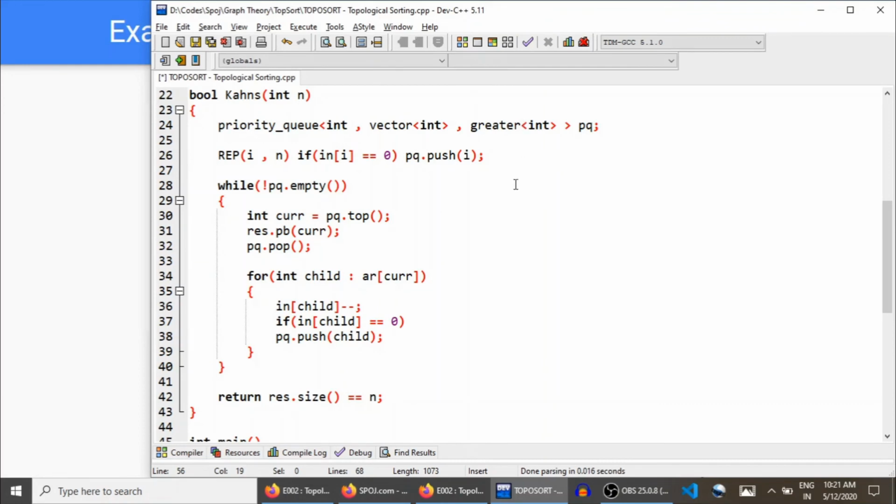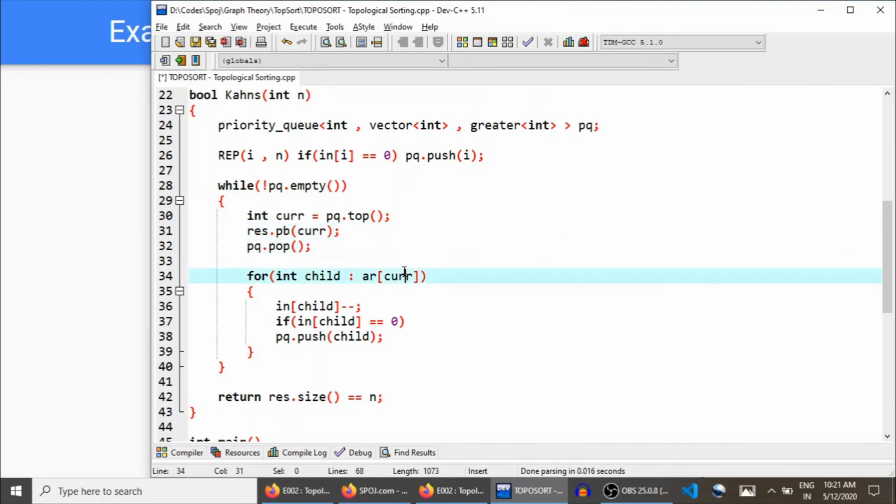And this is the simple Kahn's algorithm that we have seen in the previous lecture. We run a for loop from 1 to n. For each node we check whether its in-degree is 0 or not. If it's 0, we insert it into the priority queue. Then, while the priority queue is not empty, take out the current element, insert it into the topological sort array, and remove it from the priority queue.